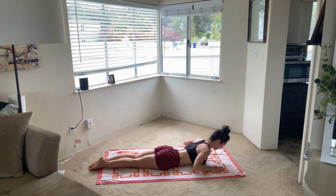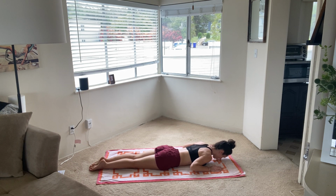Our stomach is in. Now keep the height of your chest for me. Keep that height. You have no pressure into your hands. See if you can push your toes into the mat a little more and lift your chest. Lift, lift, lift, and then lower it down. Let's do that a few more times.